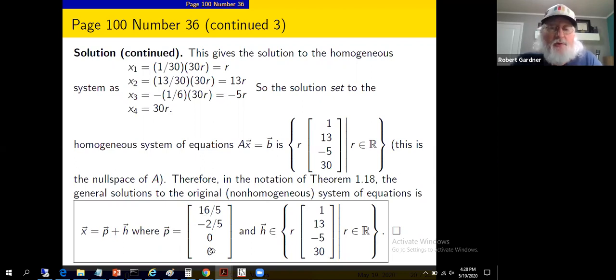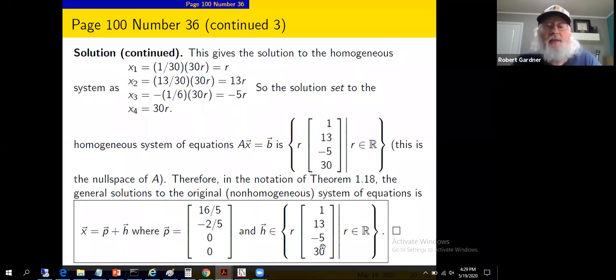A particular vector, by the way, we could have found different particular vectors. We set x4 equals 0 to get this one. We could have set x4 equal to something else and got something different. That wouldn't affect the collection of vectors we get for the general solution. They might look a lot different, but they'd be the same collection of vectors. We could have had fractions in this vector. If we just let x4 equal r, there'd be some fractions here. I buried those fractions. So there are other ways to express this as well.